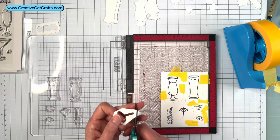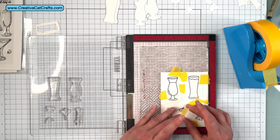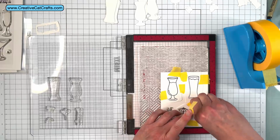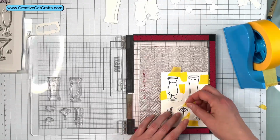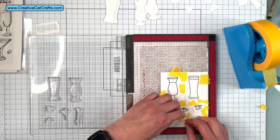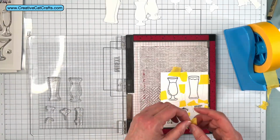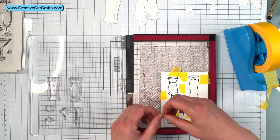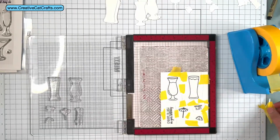Oops, I'm not doing that on in shot, sorry. And get this right here. You're gonna love this. Oops, too far over. There. Then you really just, you don't need a lot. You just want to tack it down just enough. I don't like that. And this one. This is going to be so cool when you see it. Perfect. Okay, just pick up some of these extra pieces I don't need.